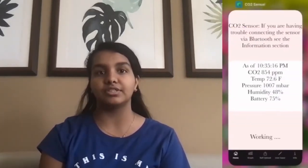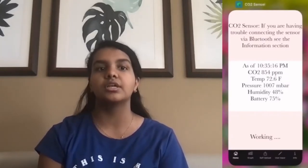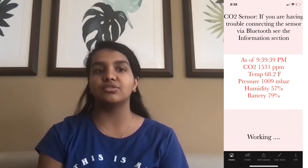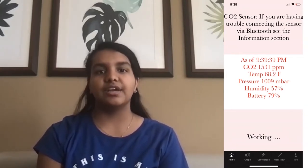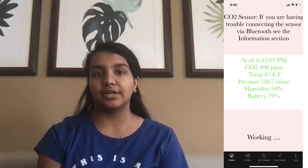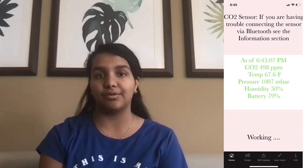We then set out to create our app, CO2 Sensi. CO2 Sensi helps improve ventilation to reduce the spread of COVID or other diseases transmitted through the air. Our app displays the carbon dioxide levels of the building or your household on the home page. Based on how high the levels are, the text of the CO2 levels will change. For example, if the levels are dangerously high, the text will be red, but if they're perfectly fine, it will be green. We also give instructions on how to improve ventilation both through the app and our website.